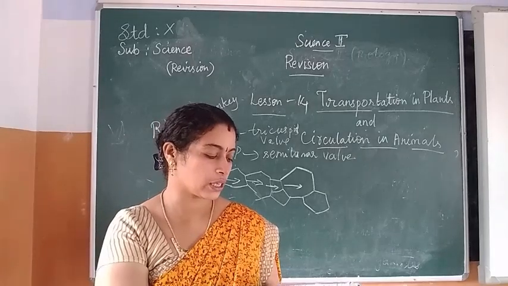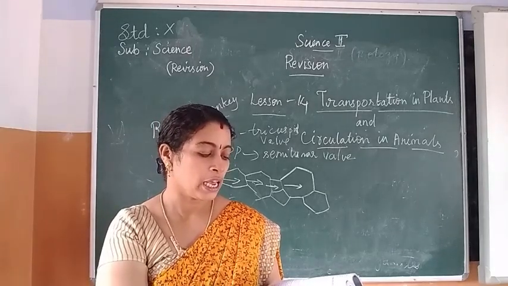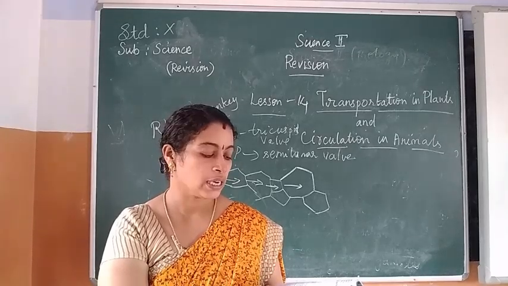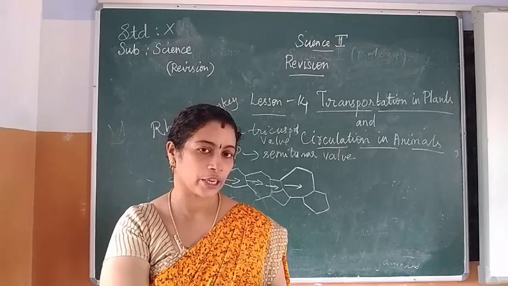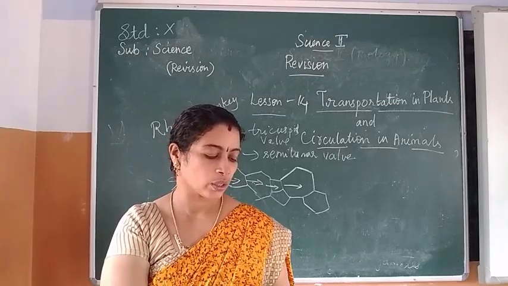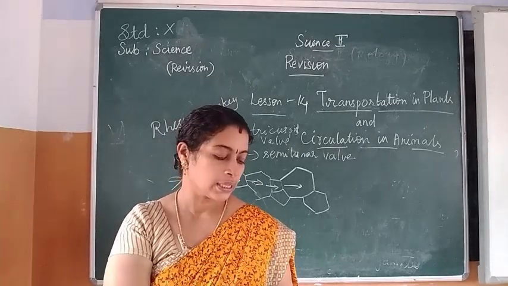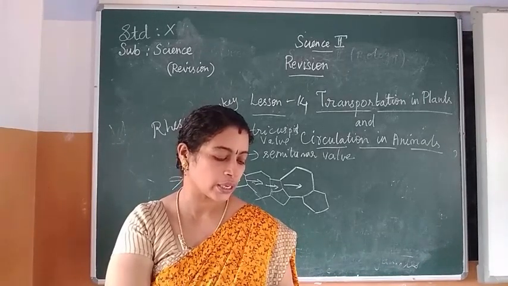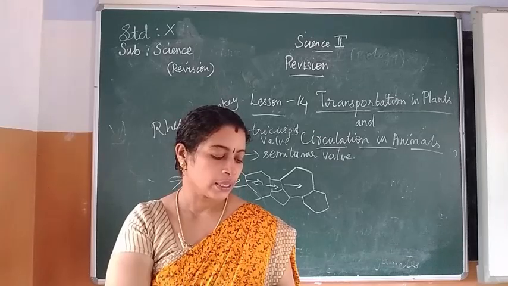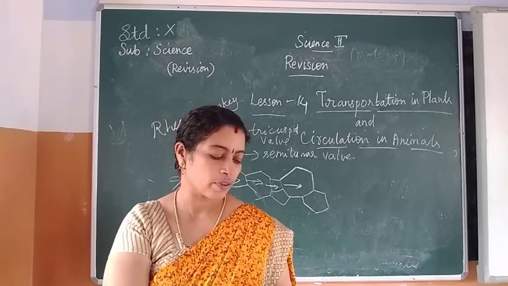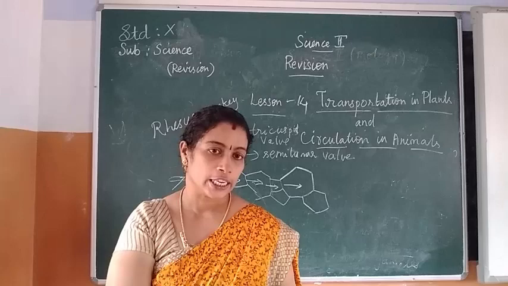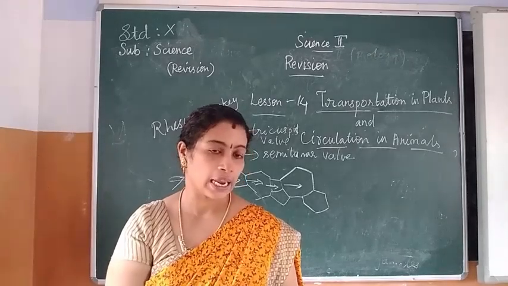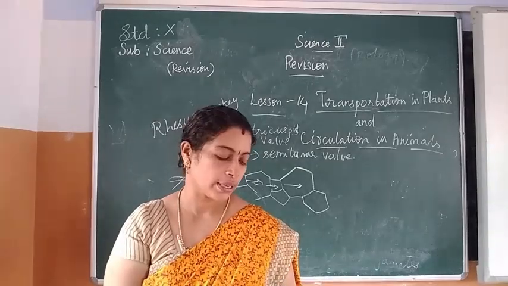Systemic circulation: circulation of oxygenated blood from the left ventricle of the heart to various organs of the body and return of the deoxygenated blood to the right atrium. The aorta carries oxygenated blood to all of the organs. Then pulmonary circulation: the path of pulmonary circulation starts in the right ventricle. The pulmonary artery arises from the right ventricle and reaches the lungs with deoxygenated blood. The pulmonary vein collects the oxygenated blood from the lungs and supplies it to the left atrium of the heart.